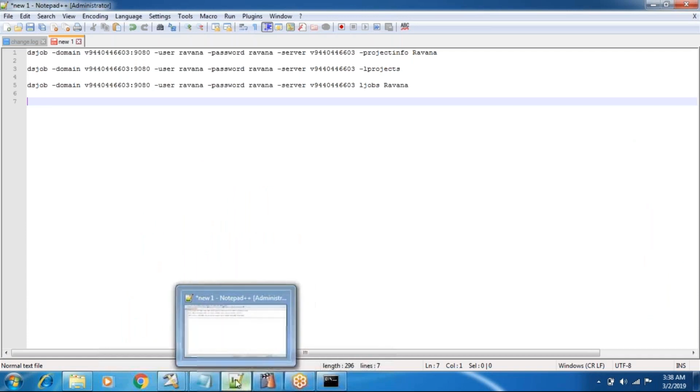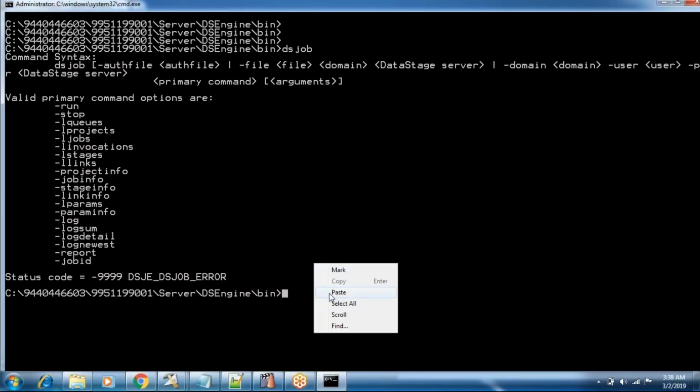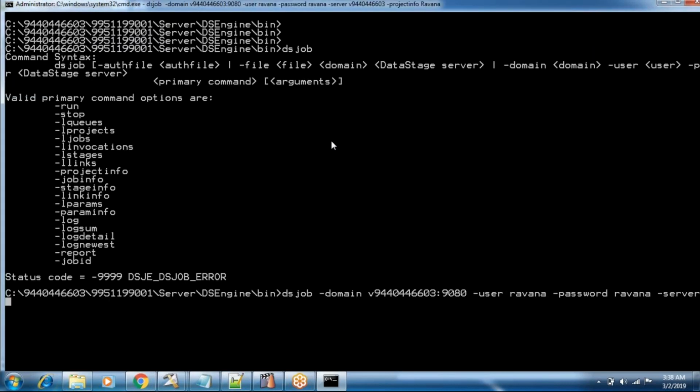And next we have the commands. Up to here it is common, and from here you can use your commands. If this command executes successfully in this path, what would be the output?